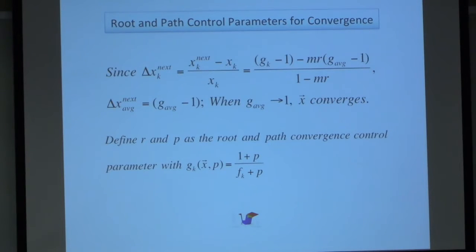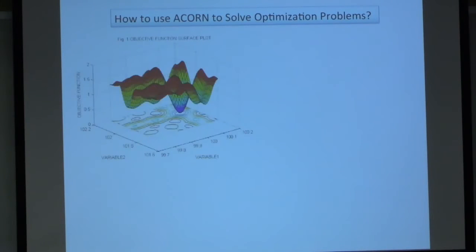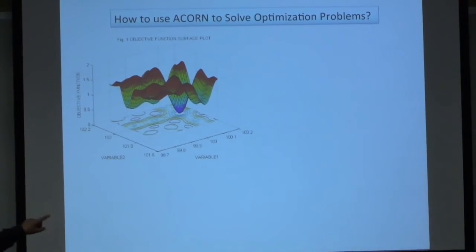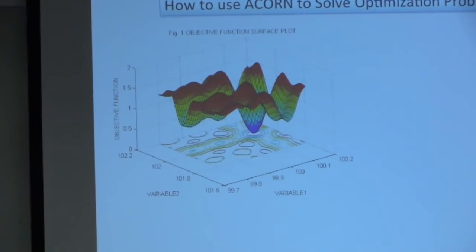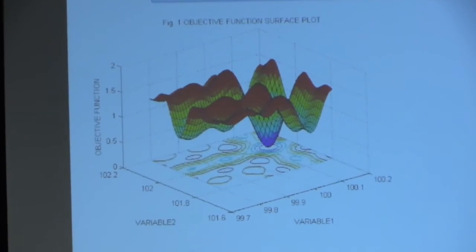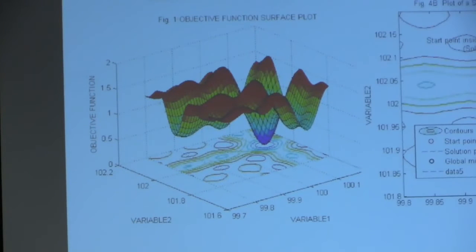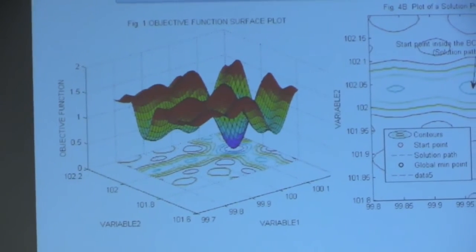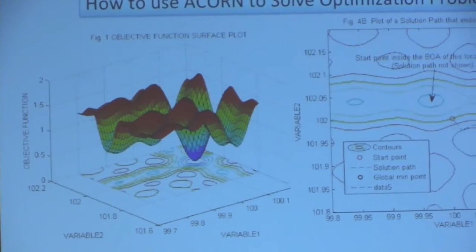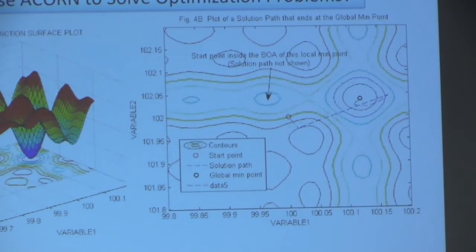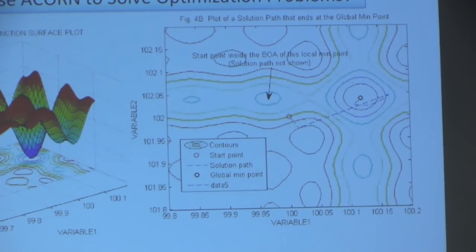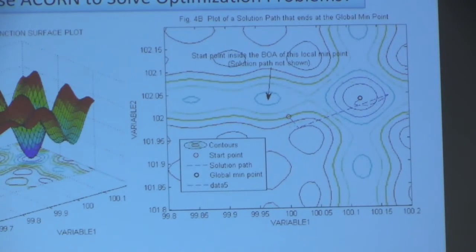Every r and p gets, if you get it right, it gets to one of those points. So when you look at the picture I show you here, for example, here's an example. It's a two variable case. This is not r and p. Okay? In the two variable case, the surface look like that, very common, very nonlinear. And what you want to look for is the global min. And you start with a point in the middle of the curve. And you run the program. And you run. And then when you get the right r and p, it goes to the global min. But you pick a different r and p, it goes to the local min. So you have a choice. You can look at them all, global and local. And be able to find out where they are and how many you have.